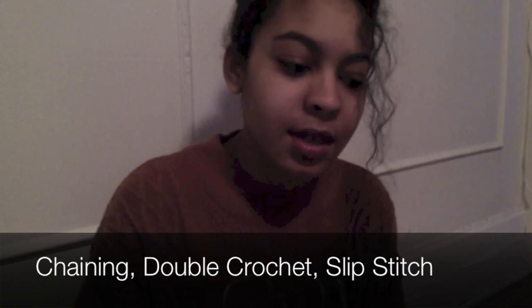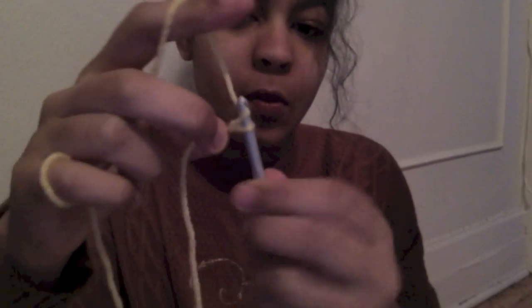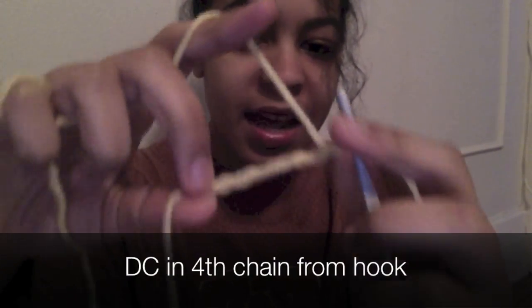So for this project, we're only going to need to know 3 stitches, and they are chaining, the double crochet, and the slip stitch. Whenever we start off a row, we start by chaining 6. So I'll show you that really quickly here. We're going to chain 1, 2, 3, 4, 5, 6. Then we're going to double crochet into the 4th stitch from the hook.